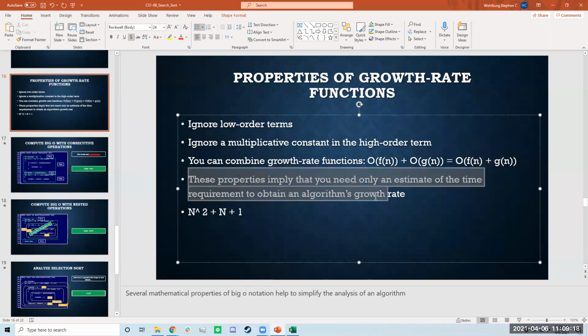So yeah, all of this is just an estimate of the time requirement as a growth rate. Like I said, you won't use this to find the exact amount of time it would take a program to run. You'll get more into that in comp.org based upon cycle time and stuff, but I'm not going over that now. This is just an estimate of the growth rate based upon the number of elements, which is still very useful. You want low growth rates because theoretically your algorithm should be able to be used with data sets of size like 5 and data sets of size like 1 billion.